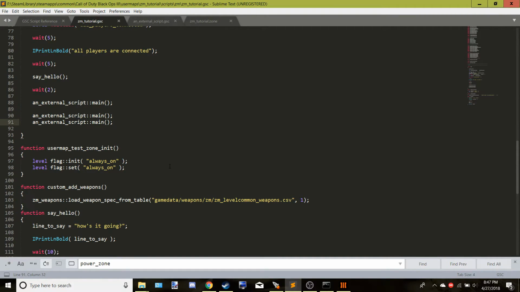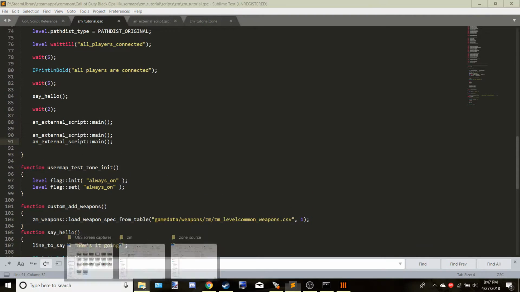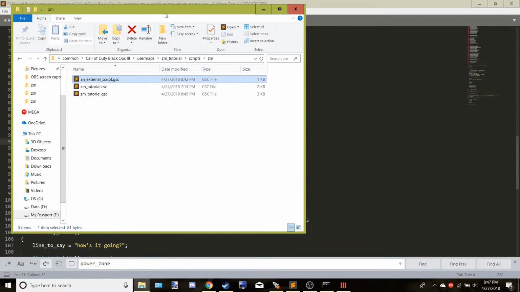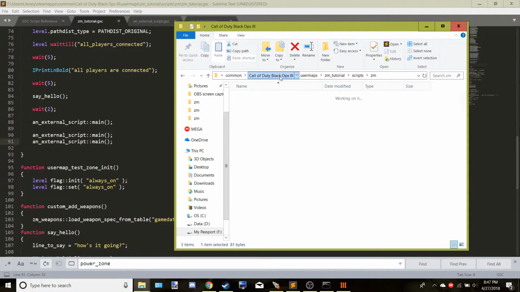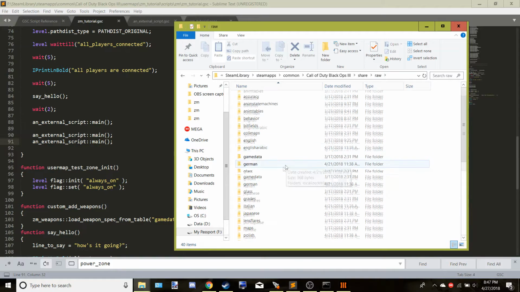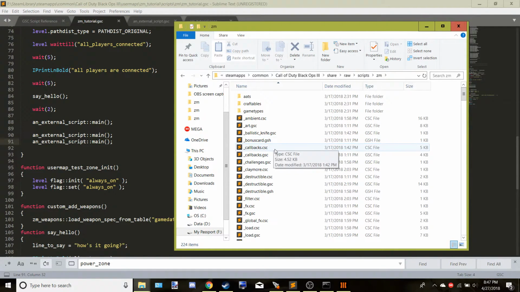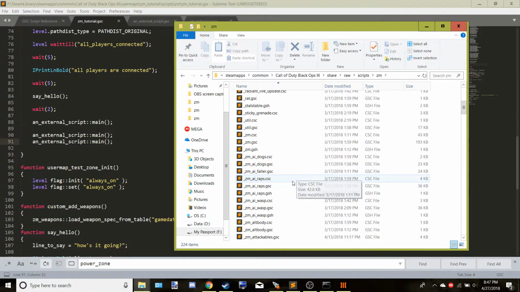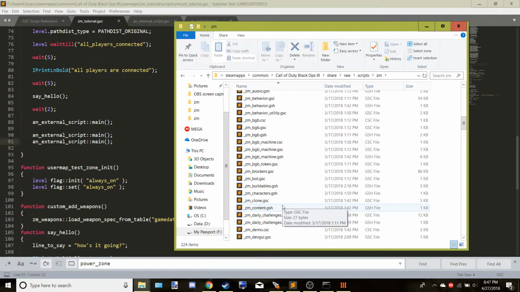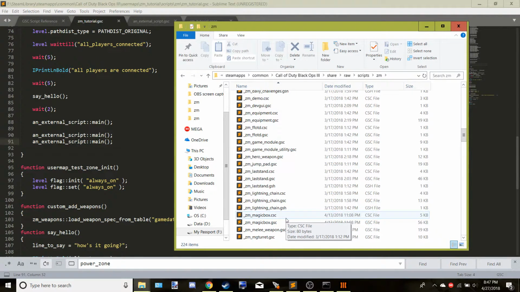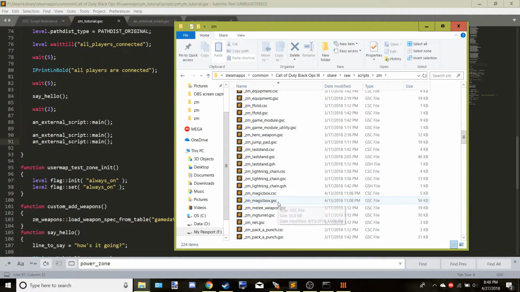And you can use this for Treyarch's functions as well. As I talked about before in the last tutorial, there's a lot of good resources in the share raw scripts ZM folder where Treyarch has all sorts of scripts for their games, for zombies, and we can use these.